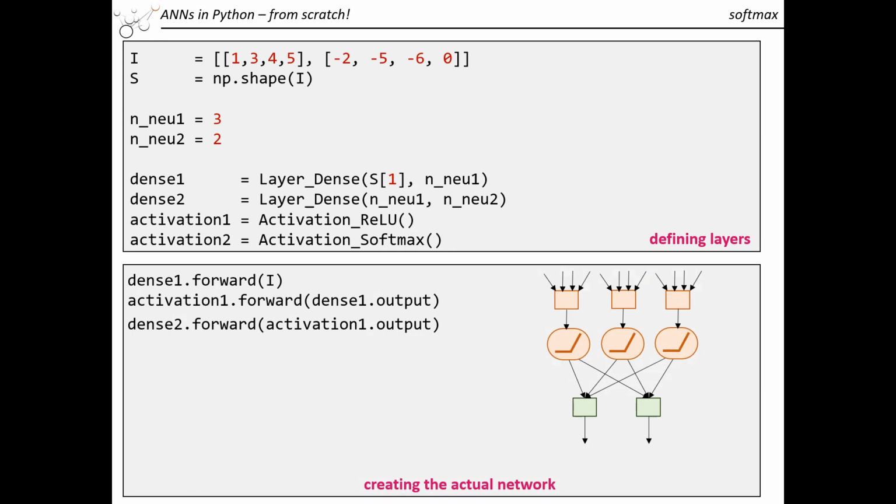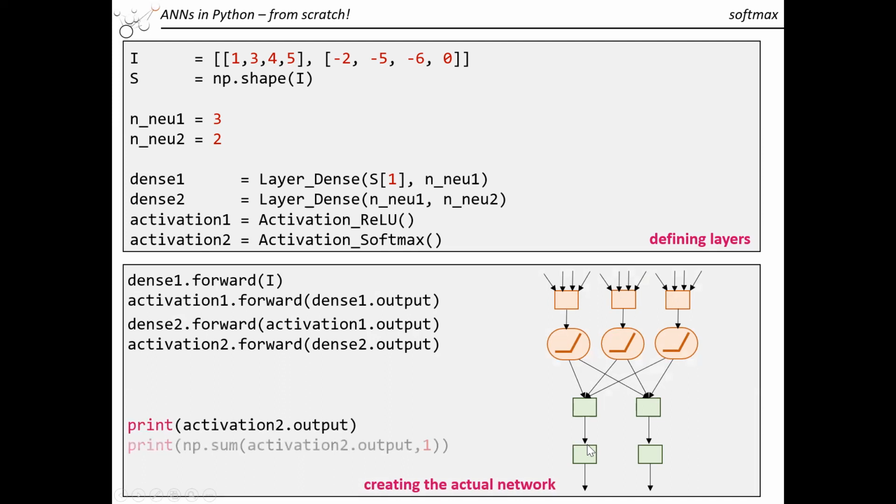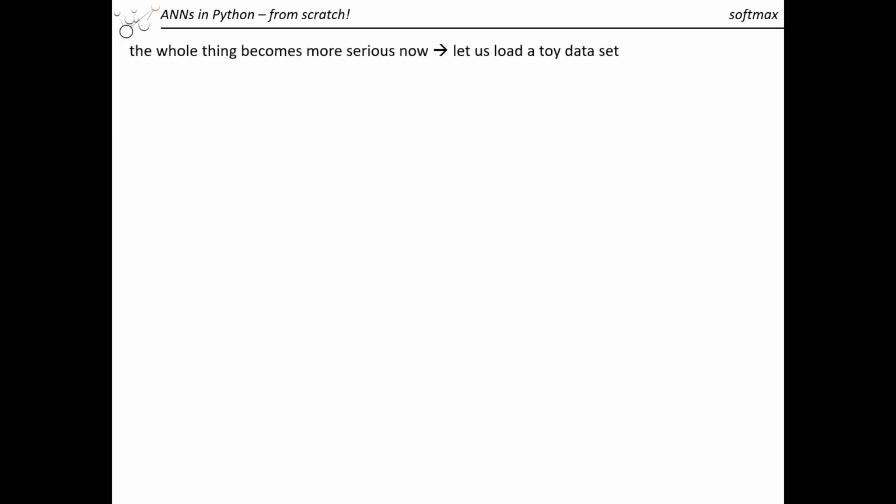So again, we have the first layer for the input, so the input layer. Then we have the activation, and then we have the dense layer. And now we added another layer with the softmax activation, which is this layer here. So we have the output from the output layer that just generates numbers, but now we know how to turn them into probabilities. And we also were just checking for the probability, so they really sum up to 1 across the columns for every row.